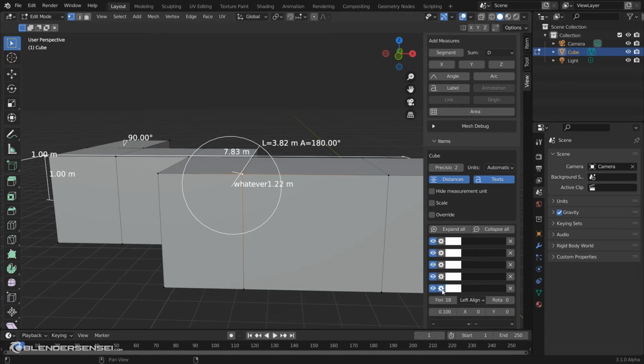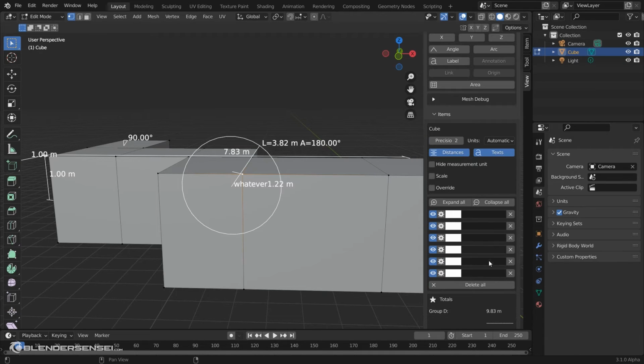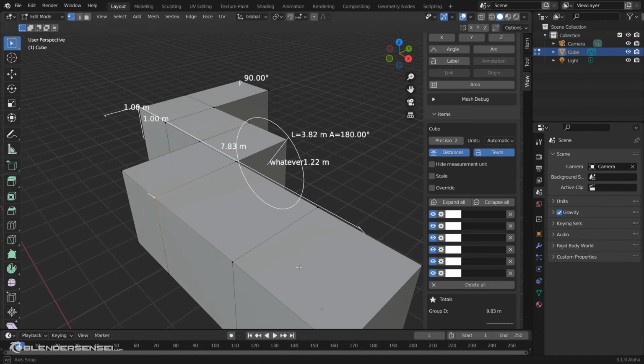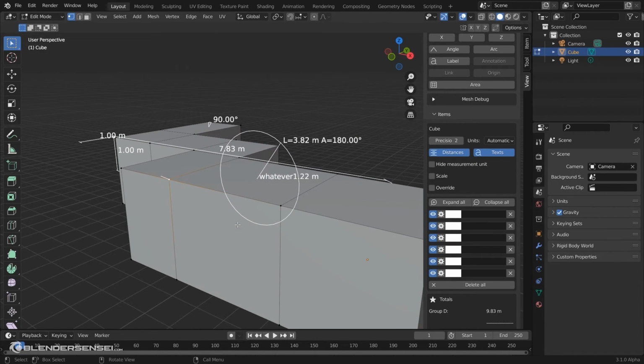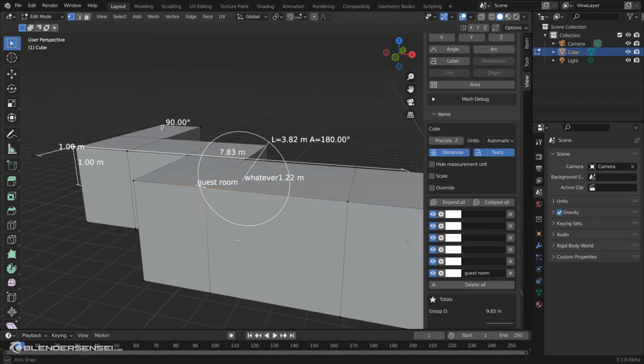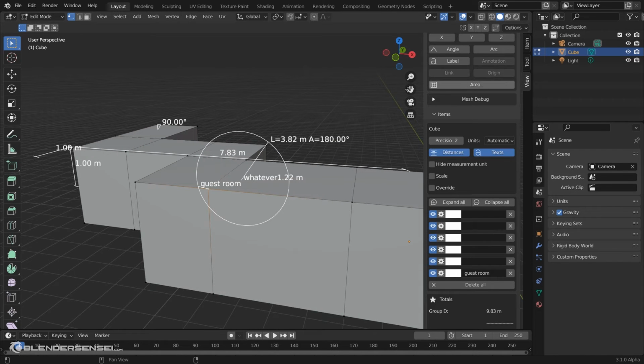I'm going to close up the settings for that arc we had. And now you can see the last item we created was that label. You can quickly verify that, of course, by enabling and disabling it. And so there's the little line sticking out of the vertex point where we created the label. So now we just have to call it something: guest room. Okay, that's the guest room. So that's useful.